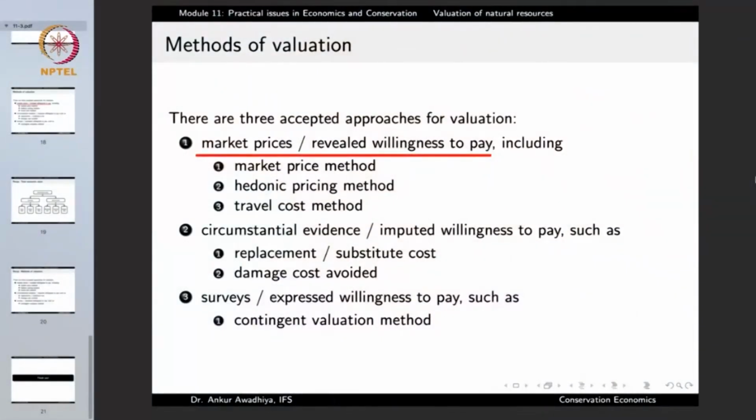Another is the travel cost method. The travel cost method is based on the idea that people put a value to things, and only if the price is less than the value that they are putting will people purchase that particular item. That is, if I put a value on this pen of 50 rupees, and if I am getting it for 30 rupees, I'll buy this pen. But if I'm getting this pen for 100 rupees, I will probably not buy it. So the amount that I'm paying gives a very good idea about the minimum value that I'm putting on this thing. That is, if I am paying 30 rupees for this pen, that would mean that the value is greater than or equal to 30 rupees. Only then am I paying for it.